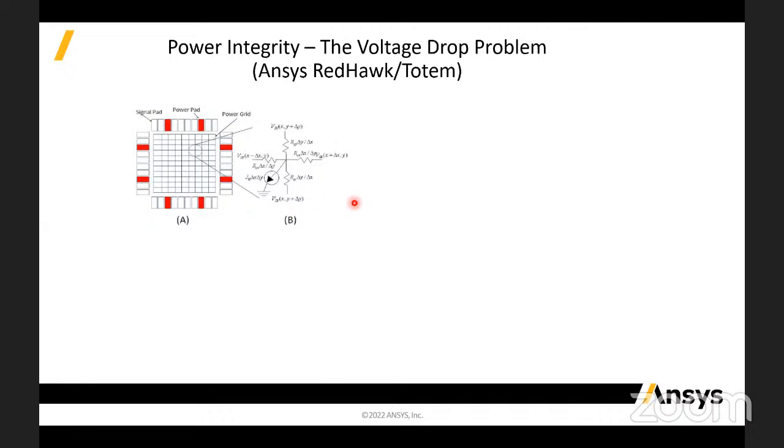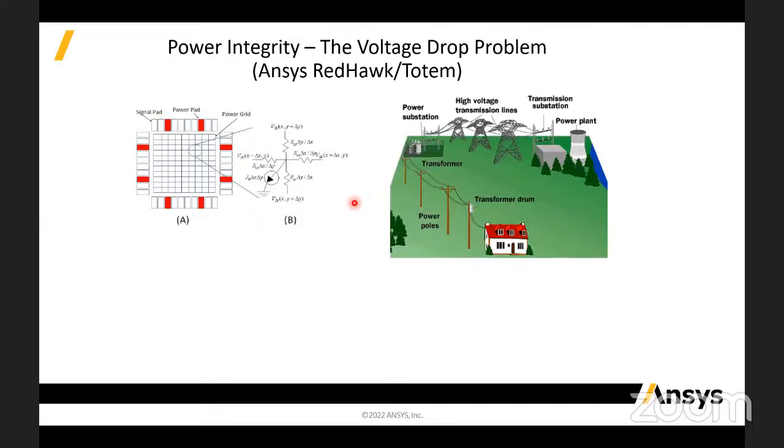Now, I know that most of you may be new to the concept of power integrity or voltage drop. So I wanted to use an analogy with how electricity is transmitted through the electrical grid. Electricity starts from the power plant and it travels through the various transmission lines, transformers, and then it reaches our house. In a similar fashion, inside the IC, the power is transmitted from the power pads all through the power grid layout, including and covering all the various layers in that power grid layout, all the way down to the inverters, flip-flops, or memories that are present in the IC.